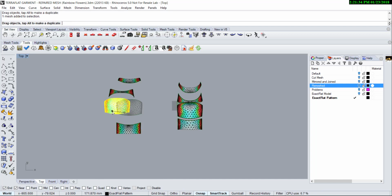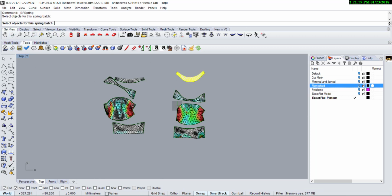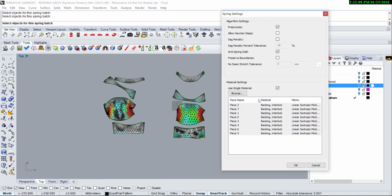So we just kind of organize these pieces a little bit, and next thing is I'd go in and I'd have a tool called Pelt. It makes the stuff look kind of ugly, but it's a pre-flattener, and that just helps the flattener get flattening faster. So I just select the pieces I want flattened and hit enter on my keyboard, and it brings up our spring algorithm.